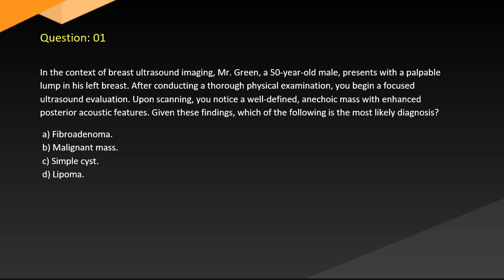Question 1. In the context of breast ultrasound imaging, a 50-year-old male presents with a palpable lump in his left breast. After conducting a thorough physical examination, you begin a focused ultrasound evaluation. Upon scanning, you notice a well-defined anechoic mass with enhanced posterior acoustic features. Given these findings, which of the following is the most likely diagnosis?